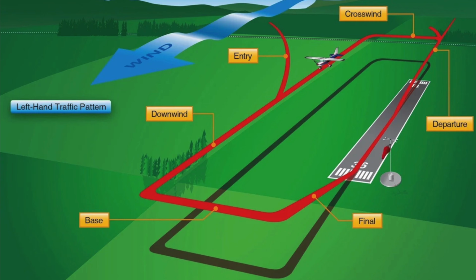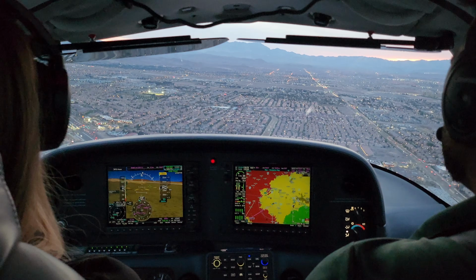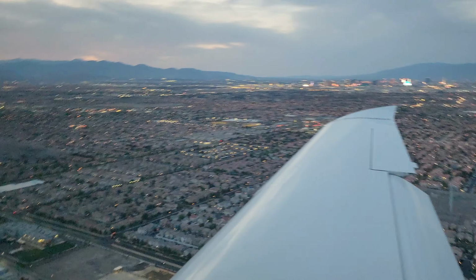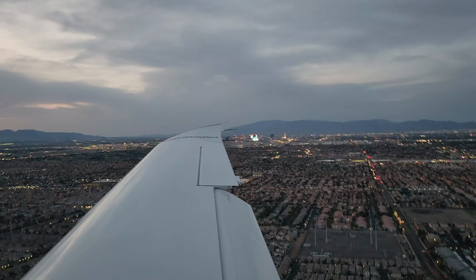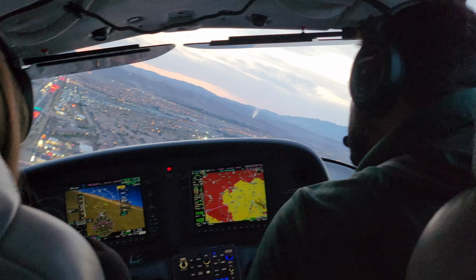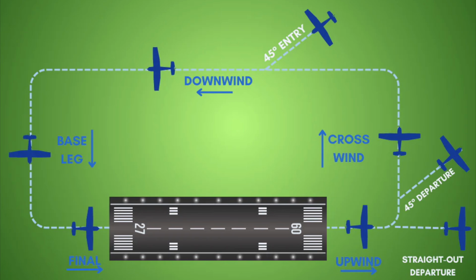Well, anyway, once you're on the base leg, this is where you're starting to orient yourself. You're starting to see the airport on the left side of your window. Things are starting to line up a little bit, so you're getting yourself oriented to get to the final leg so you can line up with the runway. At this point on the base leg, you're reducing the altitude. It's continuing to slow down even more, and it starts aligning itself for final approach. You haven't gotten to the final leg yet, but you are transitioning from a flight level to a lower level, descending so that you can get onto the final leg, which is, appropriately speaking, the final approach leg.